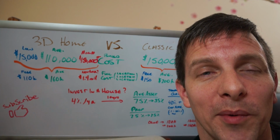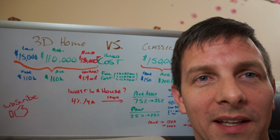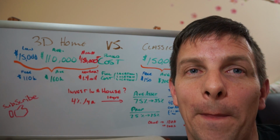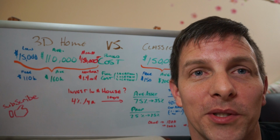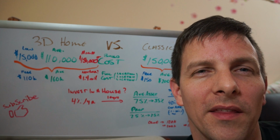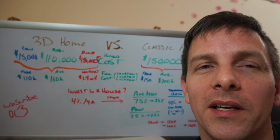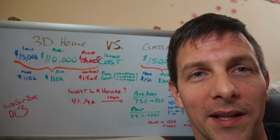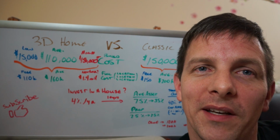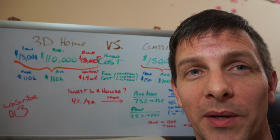And if you buy it at the right time or you buy it really underpriced, you can do really well. But in the future, if the manufacturing cost keeps going down, only land value can really push it up. And I would guess that if people can get housing for a lot cheaper, they're going to start pushing back and say, why would I buy a new home or an old home in a good location when I can just print a new home and buy the land somewhere nearby? So I would see very good locations maintaining their value, but other locations would probably see at least a flat or declining price, I would think.